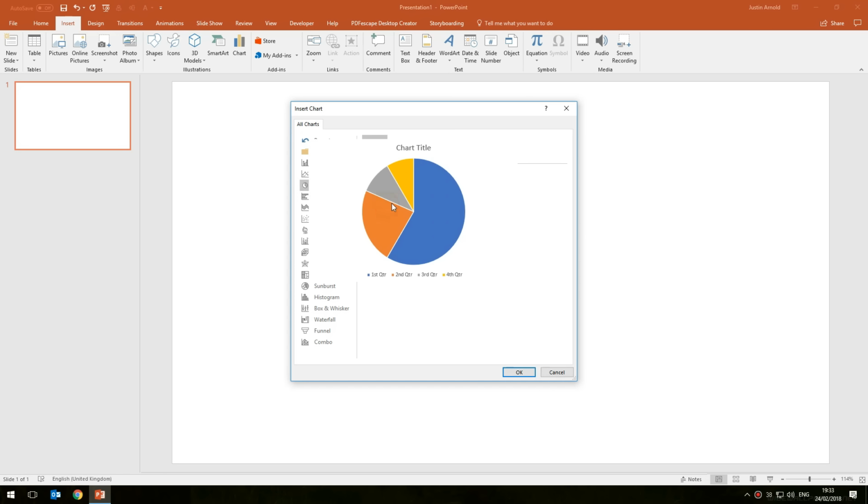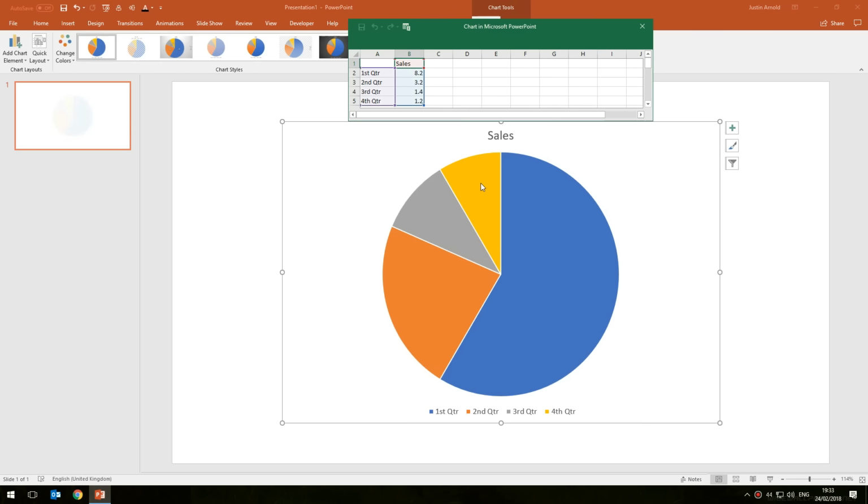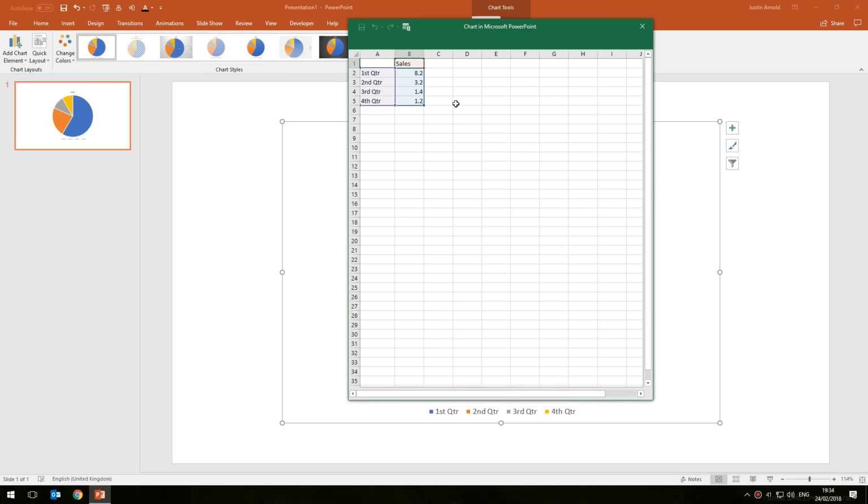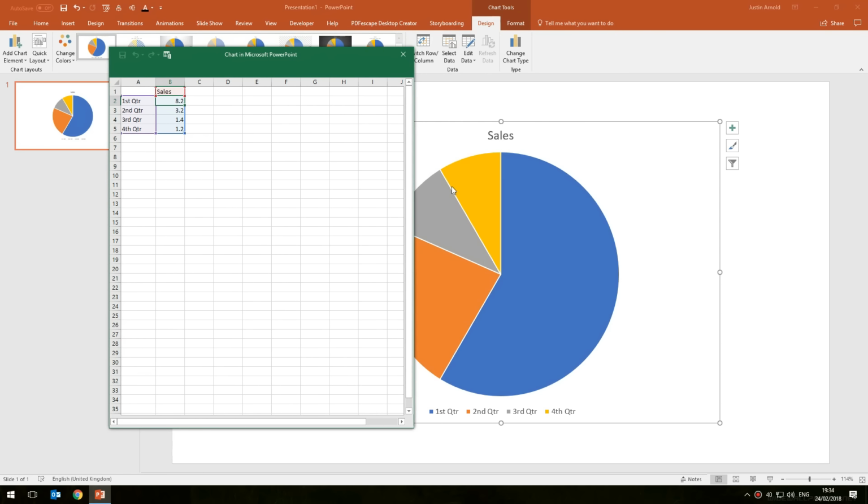So just take the basic pie chart, insert that into your slide, and this little Excel window appears. I'm going to open that up a little bit taller, and we're going to replace these numbers in column B. I'm going to decide on how many of these slices that I want. I want them all to be even, and I want the right number.